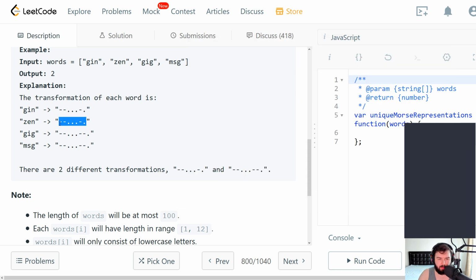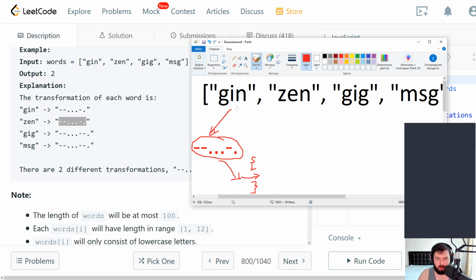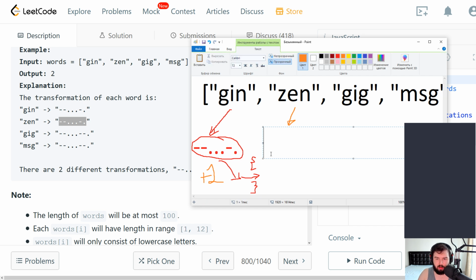For example, we go for the first one, our dictionary is empty, so we add the symbol and add one to our counter, so we have one combination. When we go with the second one, the code is the same.